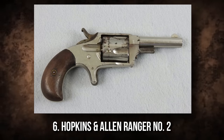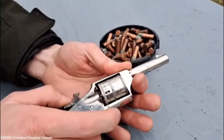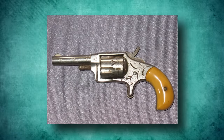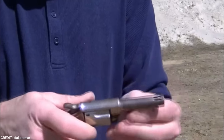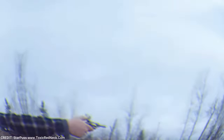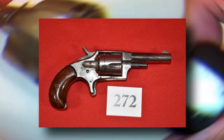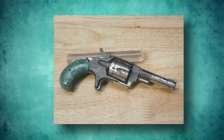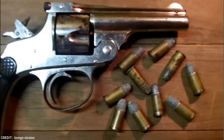Hopkins & Allen Ranger No. 2. At $75 for a single-action revolver, take a look at this revolver manufactured by Hopkins & Allen Arms Company in Norwich. The barrel length ranged from 2 to 6 inches, with handles composed of firm rubber or wood, and a frame constructed of nickel-plated brass. The Ranger No. 2 featured a loading gate hinged at the front that swung open to access the cylinder, making loading simple for left-handed shooters. It was a well-liked handgun for self-defense and as a backup for police, though its diminutive size and relatively weak calibers make it unsuitable for serious law enforcement use.